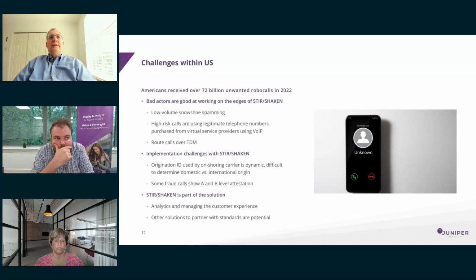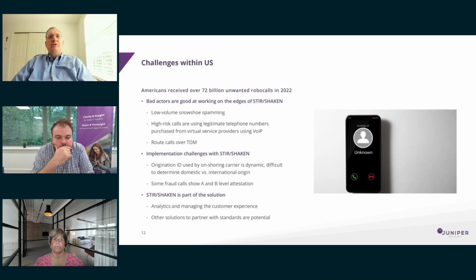The good news is that all small providers, including those that have less than 100,000 subscribers, needed to comply with the FCC mandate to implement STIR/SHAKEN in the IP portions of their network, and that just happened about 12 days ago, at the end of June. But what we do see is some of the errors with implementation. We're seeing TN validation failed. We're seeing over-attestation. What do I mean by over-attestation?